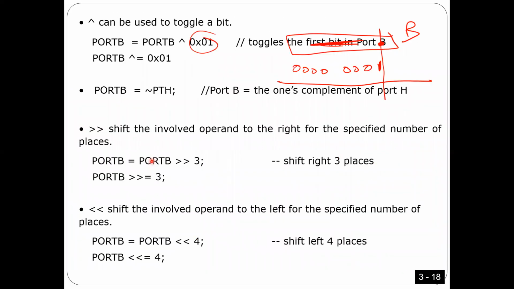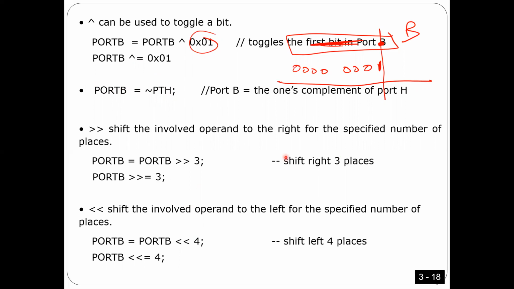So what this instruction is doing, I'm going to say, read the value of PORTH, calculate the one's complement of this value, and then store the result in PORTB. Please don't be confused. This instruction is going to change PORTB because you know in C language, what comes before the equal sign is what will change, right? But this one is not going to change PORTH. You just read the value of PORTH, and then you complement this value, not PORTH. So this doesn't change PORTH, but actually it's going to change PORTB.